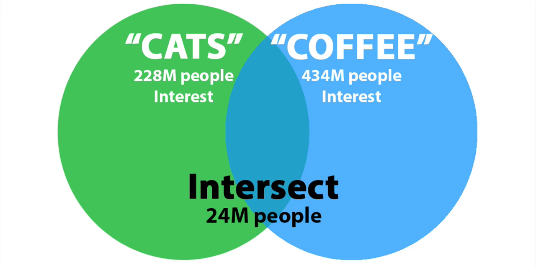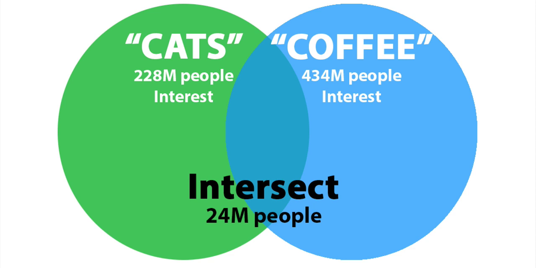Now, when I went into Facebook and I used this method I'm going to show you, and I intersected the audiences, instead of getting 400 million or 200 million people, I came out with a target audience of 24 million people. Think about that. I got rid of between 4 and 500 million people, okay? And I'm left with 24 million people that say, I like cats and I like coffee.